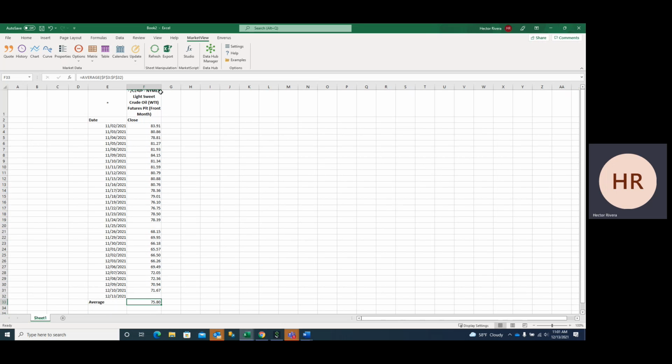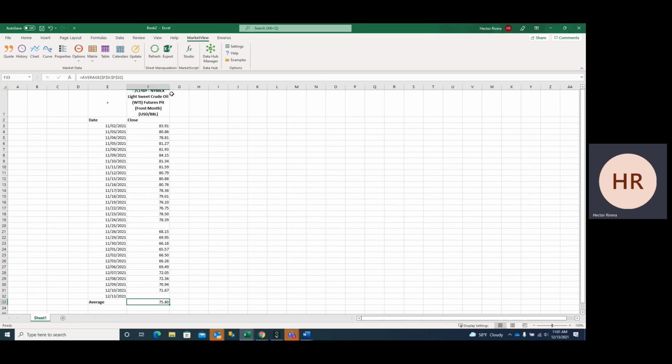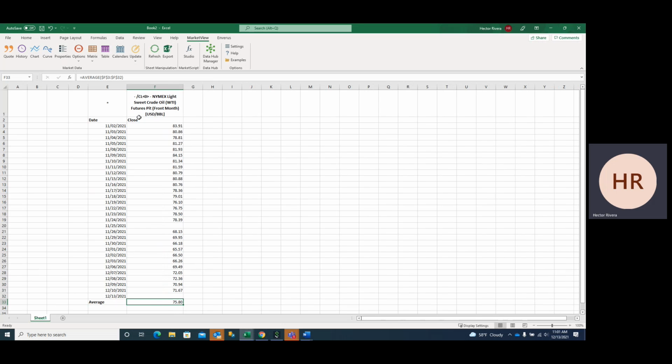To make any type of change to your spreadsheet, if you want to add more data, if you want to delete data, or make any type of changes to your parameters, all you have to do is put your cursor in the asterisk. And if you notice there, the asterisk contains all of the commands to our servers. So this is how Excel communicates with our database via the asterisk. So to make any type of change, put your cursor on the asterisk, go back and click on history.